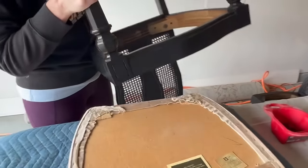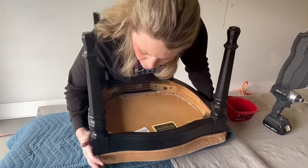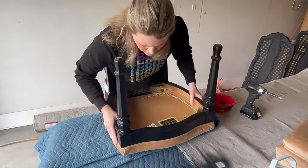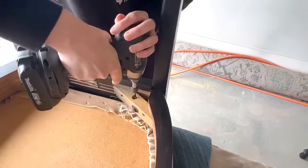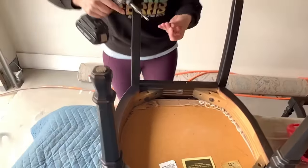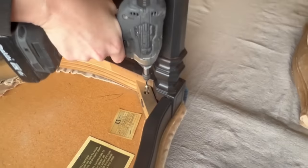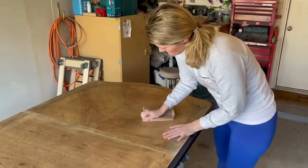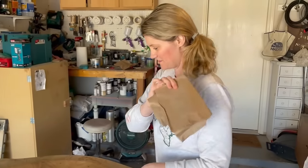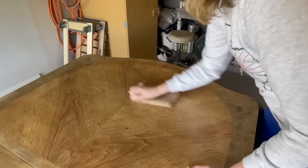My chairs are dry — they've had two coats of paint — and now it's time to zip back in my extra-clean cushions. For the final step, to ensure the top is perfect, I take a folded-up paper bag and go across the entire top. It acts like an 800-grit piece of sandpaper to ensure that the surface is really smooth.